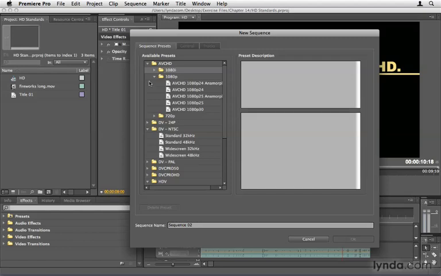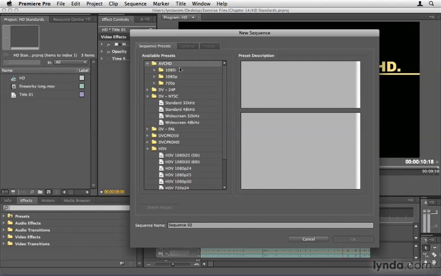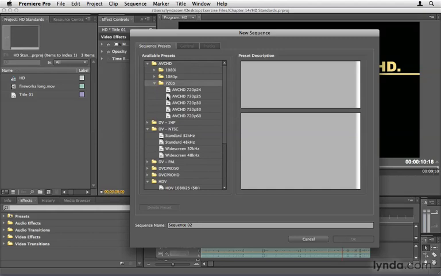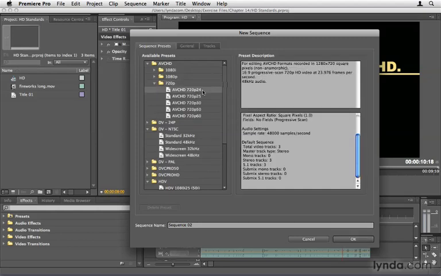Now, I should also point out here, as demonstrated by the AVCHD presets, that there are different frame rates for HD. HD, unlike SD, allows 24 frames per second, 30 frames per second, and 60 frames per second. And for PAL, it also allows for 25 frames per second and 50 frames per second. I should also point out that in some technical writings, frame rate is referred to as hertz. So as you see something like 720p 60 hertz, what it's saying is it's 720p video, it's 60 frames per second.